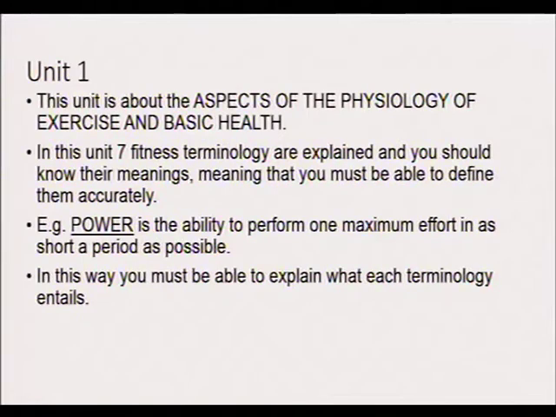Now I'm going to look at each unit separately, and the first one I'm going to discuss is Unit 1. This unit is about the aspects of the physiology of exercise and basic health. In this unit, 7 fitness terminology are explained, and you should know their meanings, meaning that you should be able to define them accurately. For example, power is the ability to perform one maximum effort in as short a period as possible. In this way, you must be able to explain what each terminology entails.